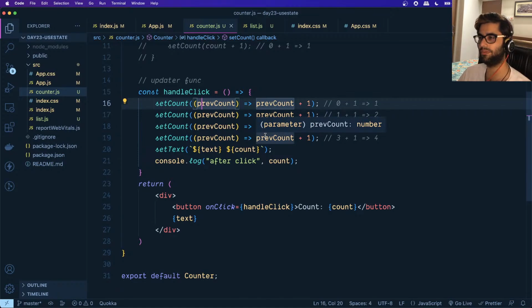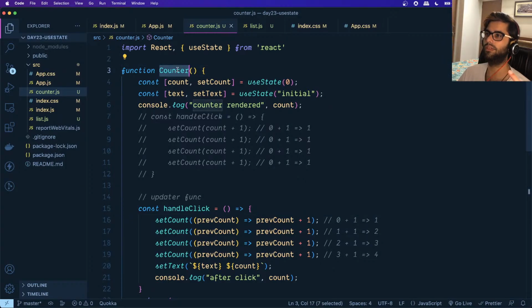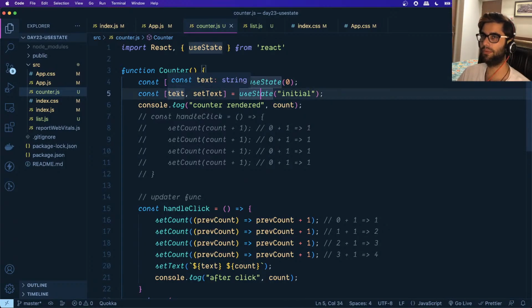Whatever is the final value of the state afterwards, after all of these statements have been executed, it will pass that to this. It will make that available to this component when it is called again in the next re-render. Then over here, instead of getting the value as 0, we will be getting the value as 4 or 8 or 12, whatever was the latest value for that state. And the same thing will happen for this as well. Whatever was its state, that value will be assigned to this variable text.